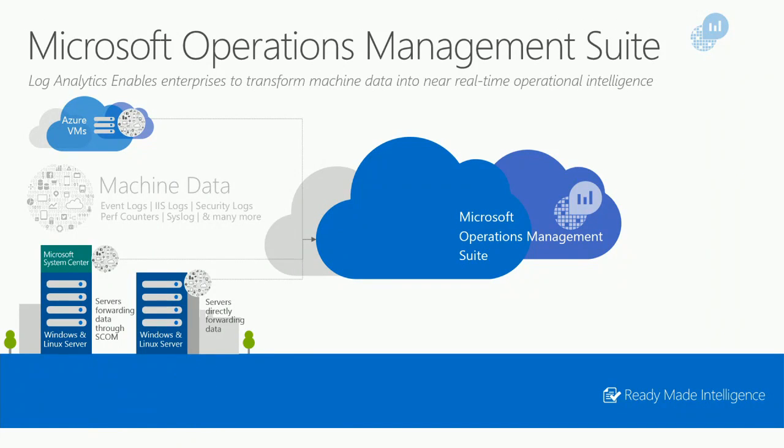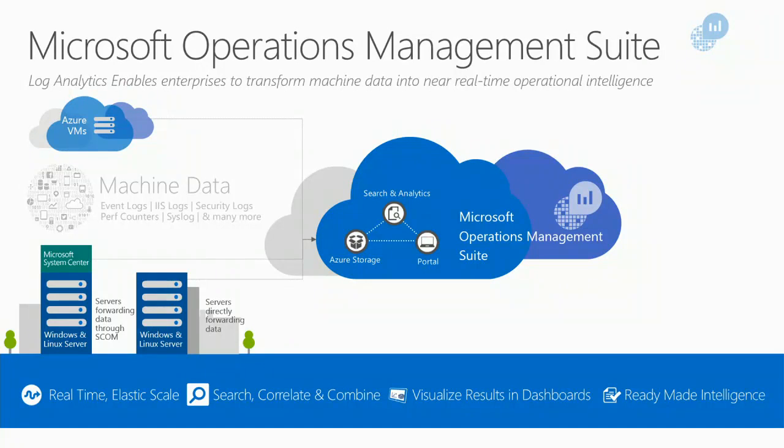I think I've shared the love enough. And so we got this really efficient pipeline that collects all this machine data into the service. And what we do is we basically index all of this data as it comes in, so that we can provide this really fast, fluid, and intuitive search experience, a single experience, so that you can search across any type of data, regardless of format, regardless of type, regardless of where it's coming from, all through a single search bar. It's really simple, so that you can get real-time insights. You can do ad hoc exploration across billions of log entries that are stored in your big data repository.